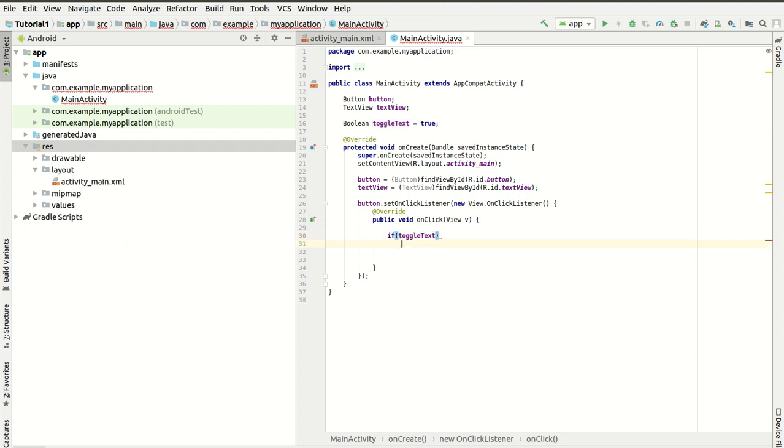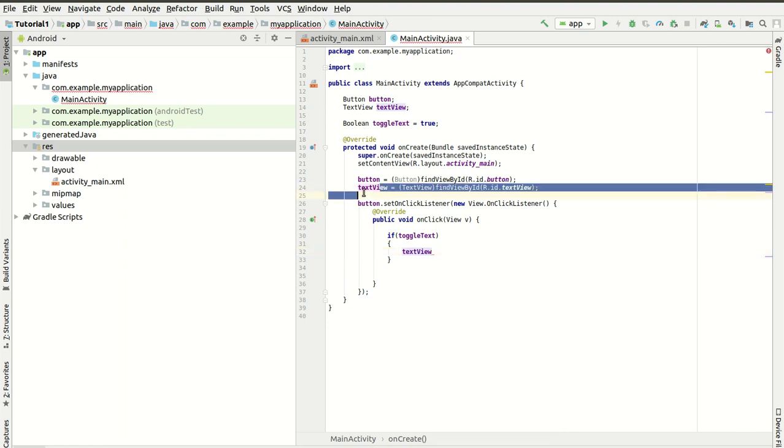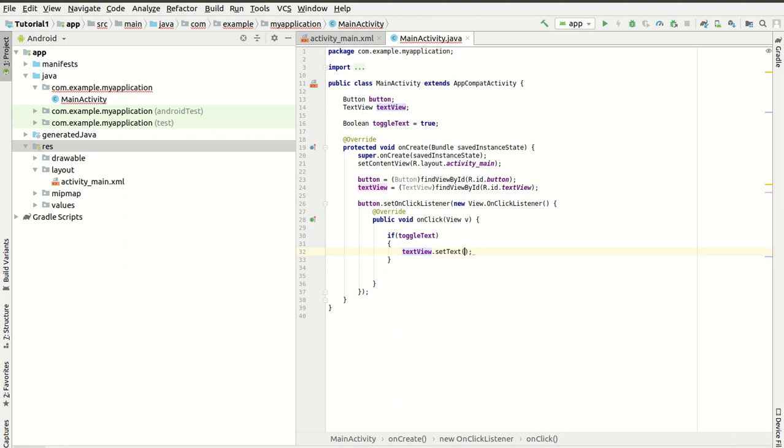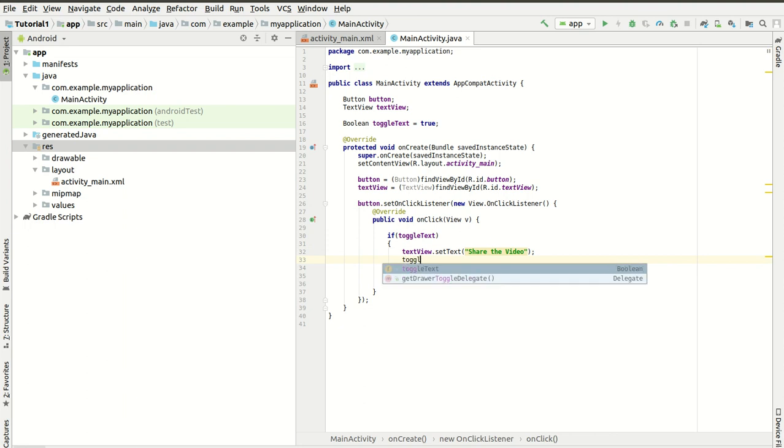So if toggleText is true, if the value is true, then let's change the text on the text view to something else. For that we call textView, which is nothing but the same text view here, dot setText, and we call it as share the video. Okay, and we have to reset the flag to false.